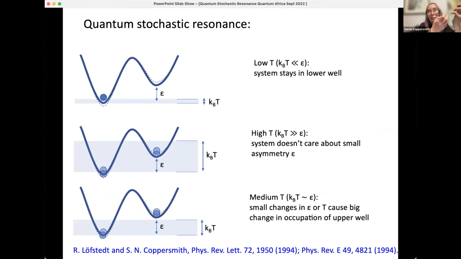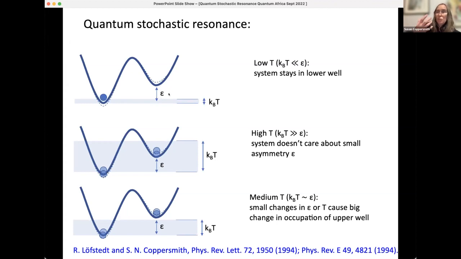And so if the temperature is 0, you just get stuck in one of the wells. And then there's no response, because if you were in the higher energy state, you would decay, but you never get there because you're always stuck in the low energy state. And so then the question becomes, can I get out of that low energy state? Can I get out of this guy on the left? Okay. And so again, this epsilon is the asymmetry.